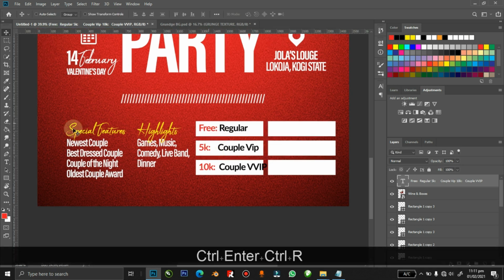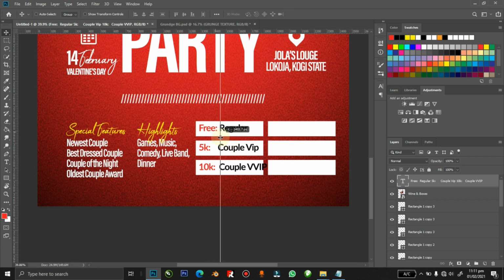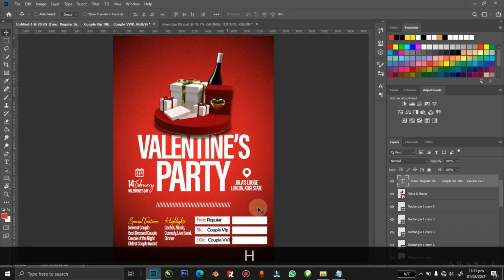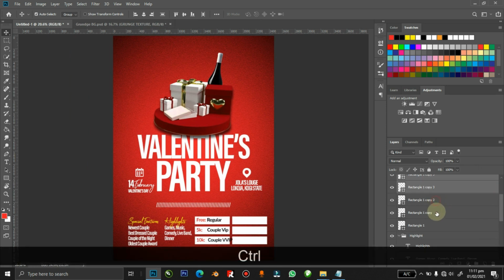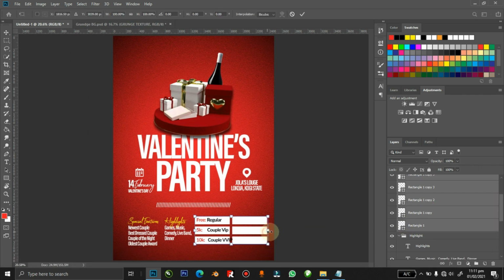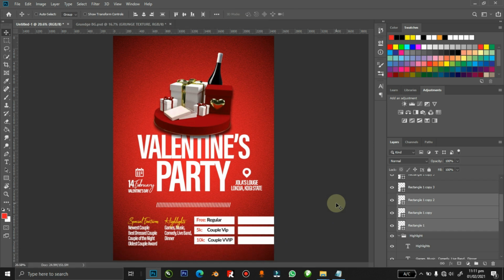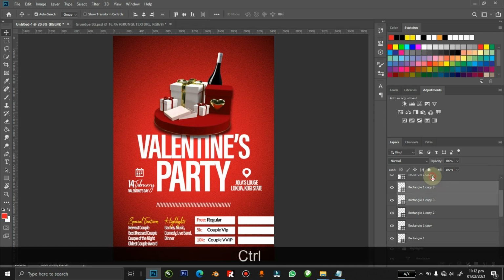Okay, so I'm just going to bring in the ruler and then check something. Yeah, I would love this to be actually well aligned. Yeah, so we've got something like this. I can hit Control H to hide our ruler. So yeah, I'm going to select all these rectangles once again, and this time around I'm going to expand it so that it could actually contain the last text, which is really nice. Then now I'm going to select the last three... okay, I should select the first three, obviously. Yeah, the one over here.